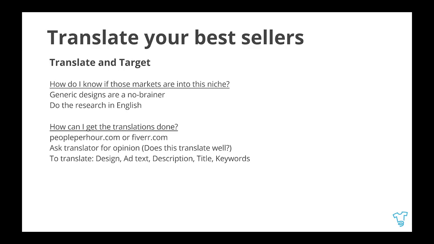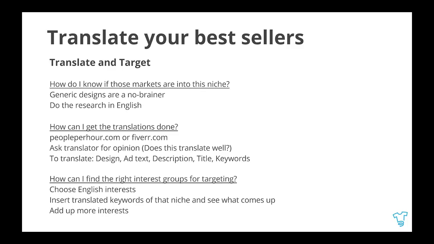Another aspect sellers worry about is how to set up Facebook ads to target an audience that speaks another language. But you really don't have to worry about this too much because Facebook translates keywords for you. You don't necessarily have to translate keywords for your ads, but it's recommended if you want to choose very specific interests for your target audience.